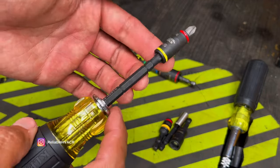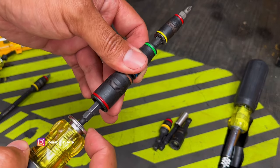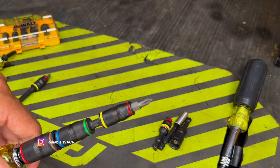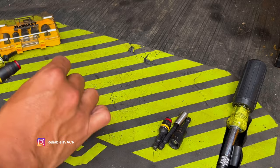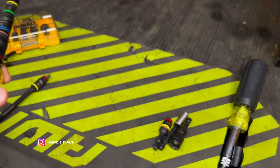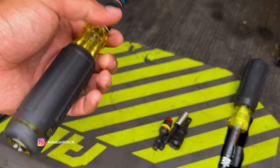So I saw this, and like I said, I'm sure other people have done it. You can put that socket set in here, right? You have all the bits at your disposal, and you basically have a 14-in-1 combined with 6 nut drivers. Well, the 14-in-1 included this, right? So you're really getting an extra 4 bits. So that's why I said it's an 18-in-1.